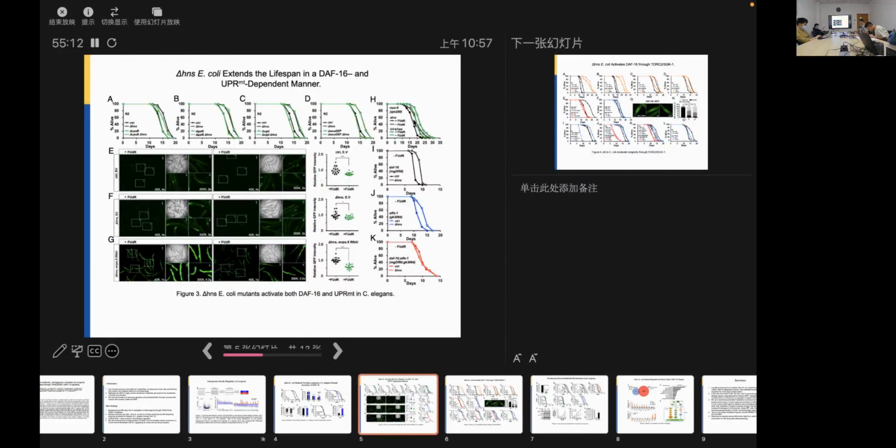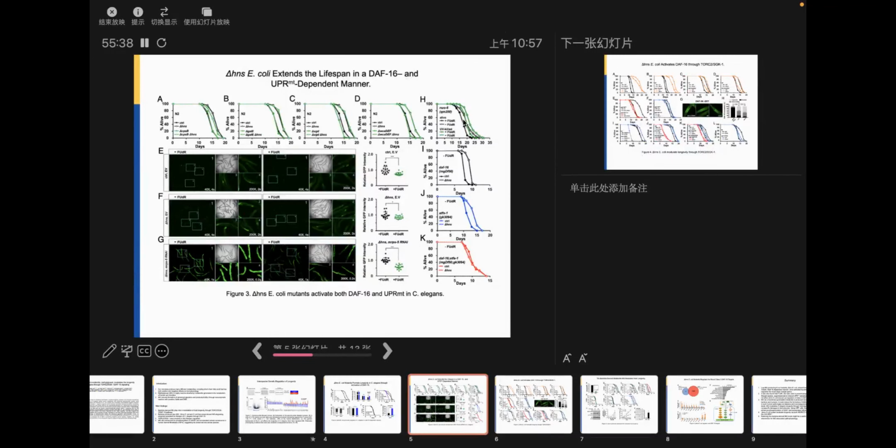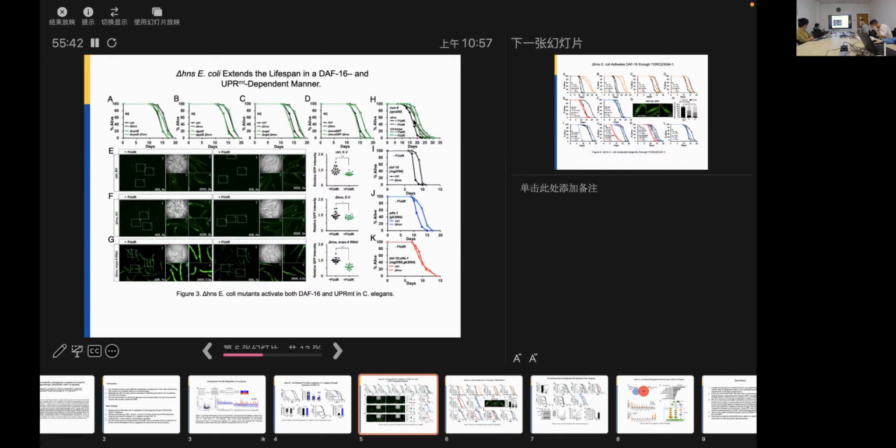I mean the figure three. I say that HNS is extending the DEP16 lifespan. Yes, what does it mean? That's the description of the figure, but what does it mean? Why did they do this experiment? It's a take home message. Because it might act through the UPR pathway to extend the lifespan. Yes, this means that the extension is parallel, I mean. Yes, I already said, I say parallel. I summarized it as actually parallel. I asked you to summarize, okay.